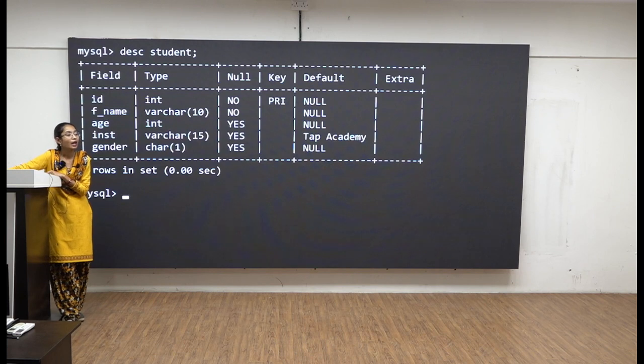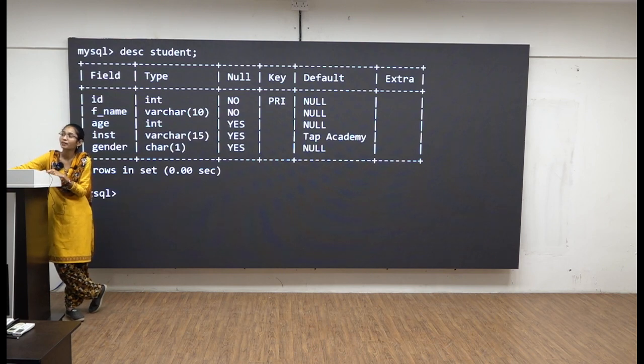Now next, I want to change the data type. What is my next requirement? I want to change my data type. ID is present here as an int, and if I want to change that to varchar, I can change it. But one thing you need to make sure is, whenever you are changing the data type, different types of data should not be present inside that particular column. From varchar, can I change it to an integer?